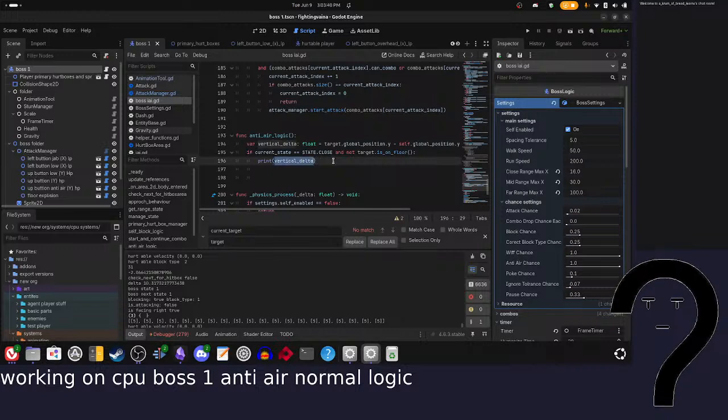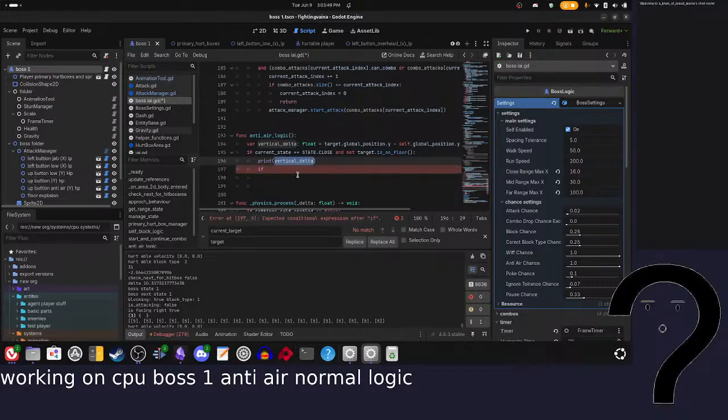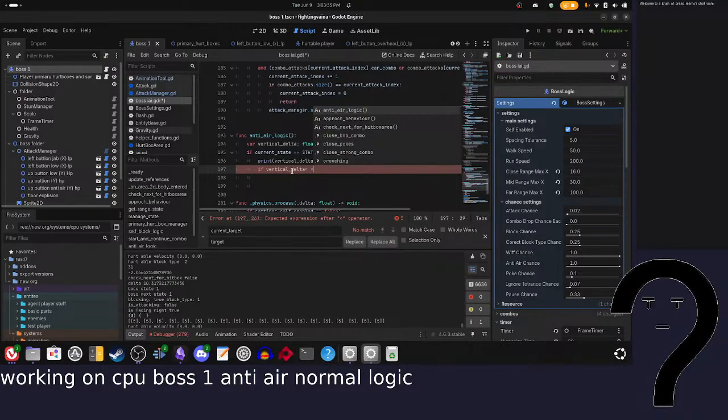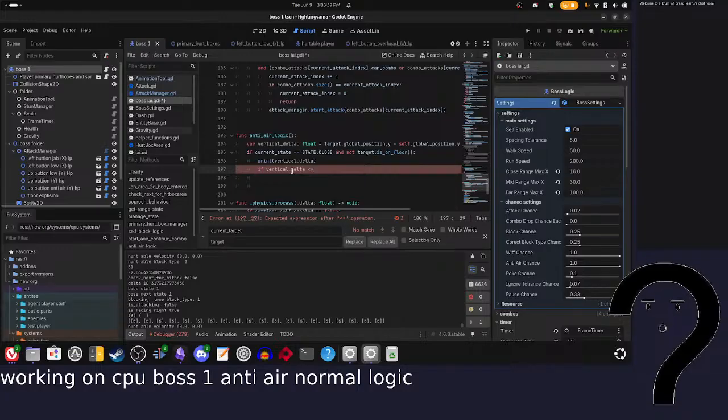Then if vertical delta is less than or equal to 0, less than or equal to negative 20, let's go with negative 20 for now.